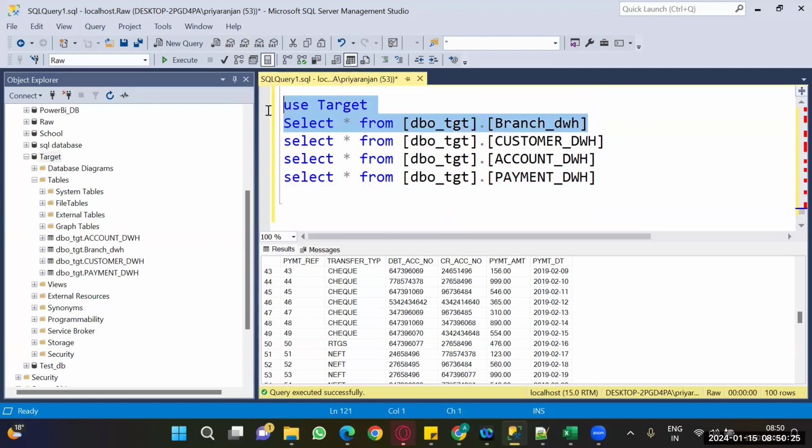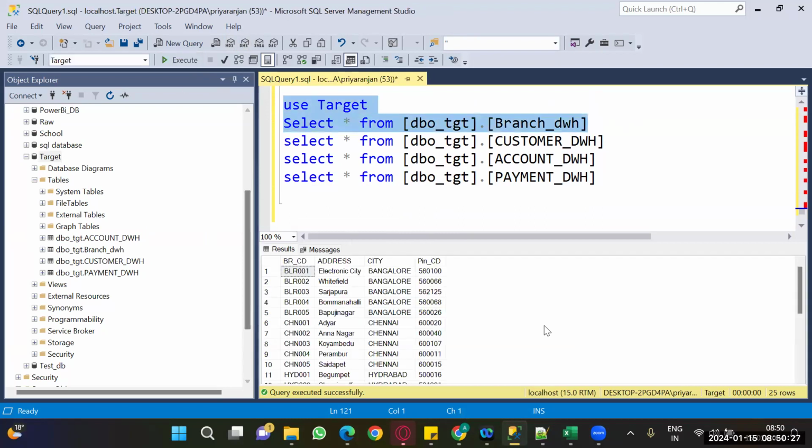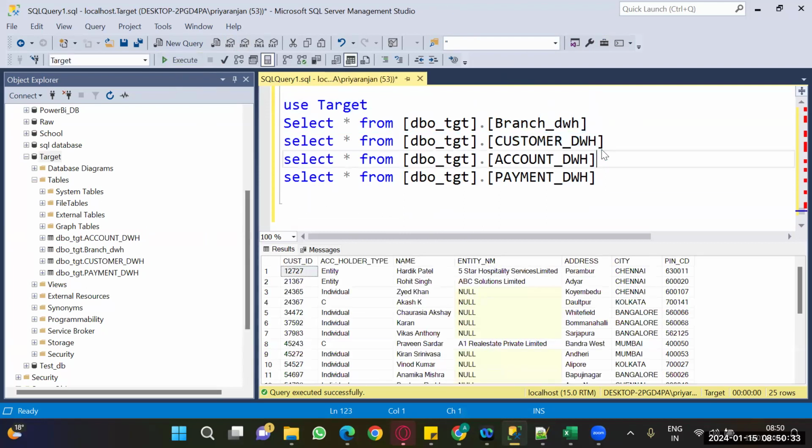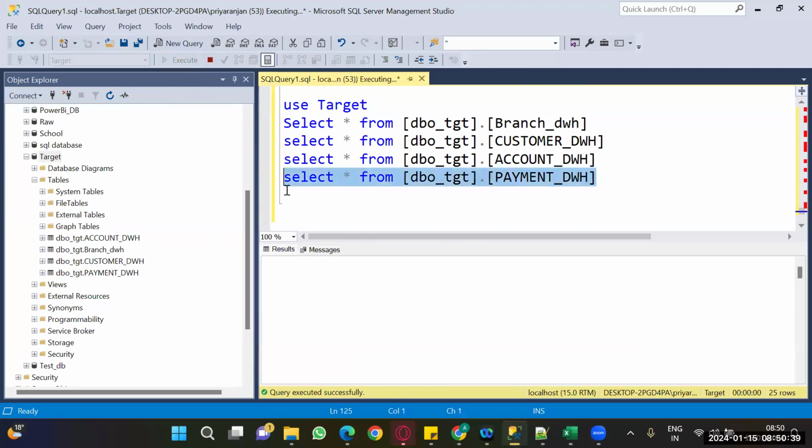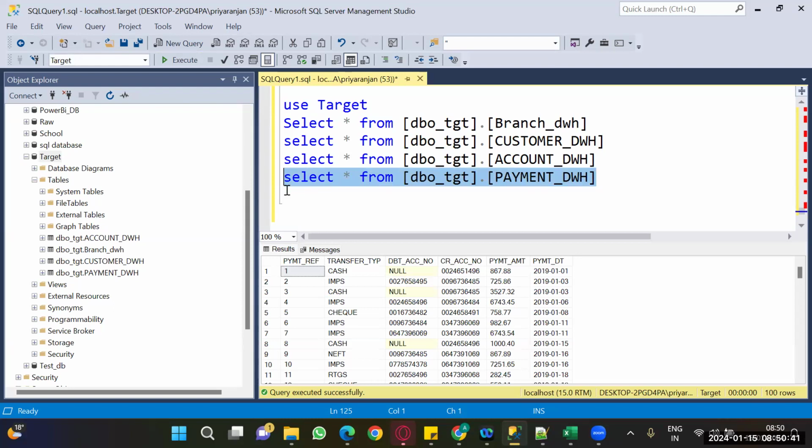So I can use that and check the data. My data is 25 rows per the customer, per the branch. Similarly, customer has 25 rows, account has 25 rows, and payment has 25 rows. So whatever data is needed for testing is ready. I have the source and target database, and the source table and target table. All the data has been loaded.